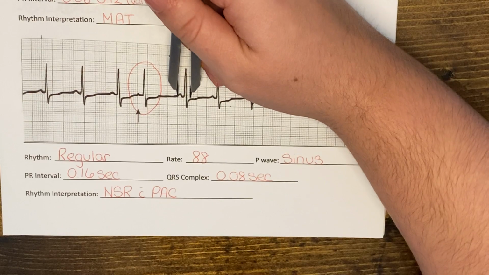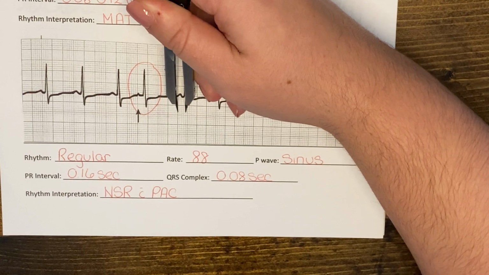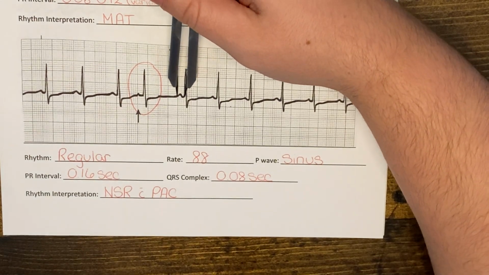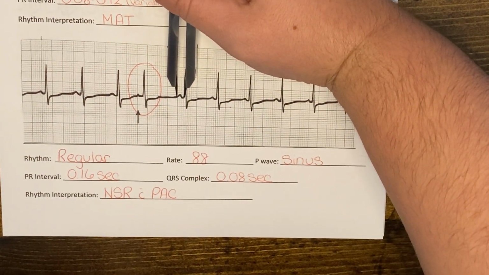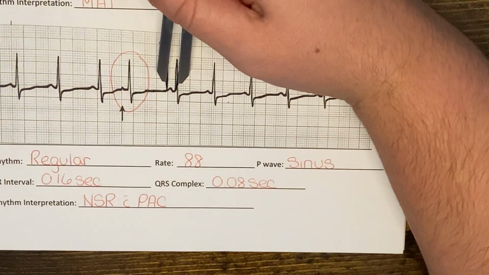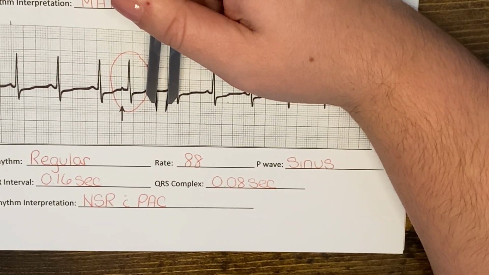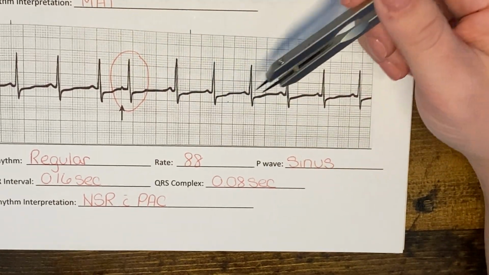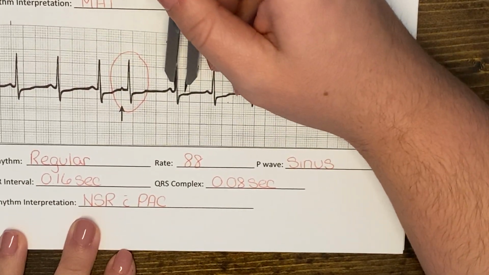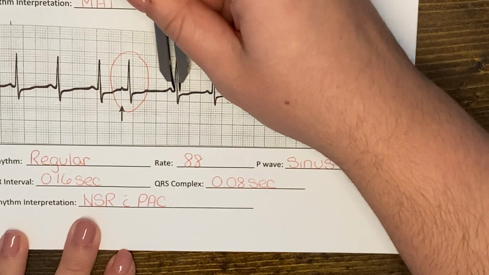We're going to measure our PR interval. And I get 4 small boxes. So I'll zoom in for you. So 4 small boxes is a PR interval of 0.16 seconds. To measure our QRS complex, we're going to find our point at the beginning and then find the point at the end.